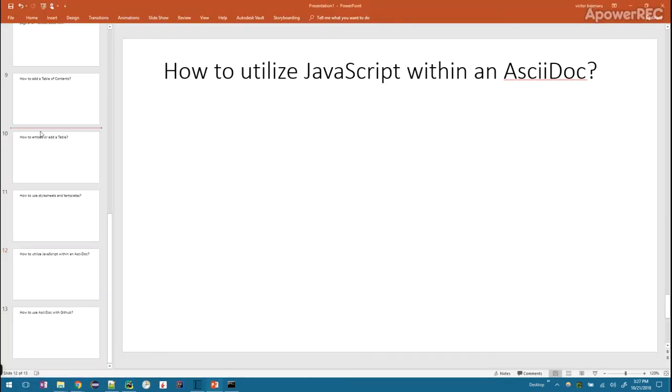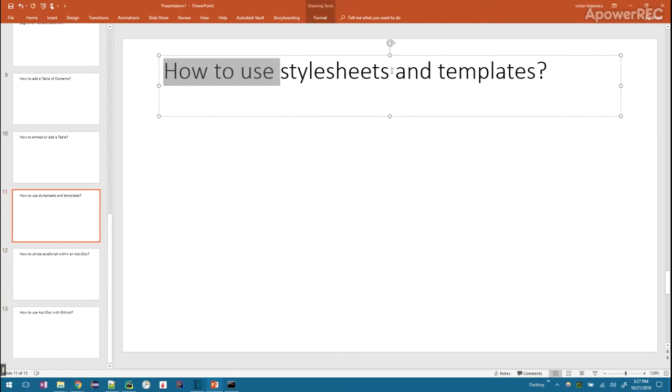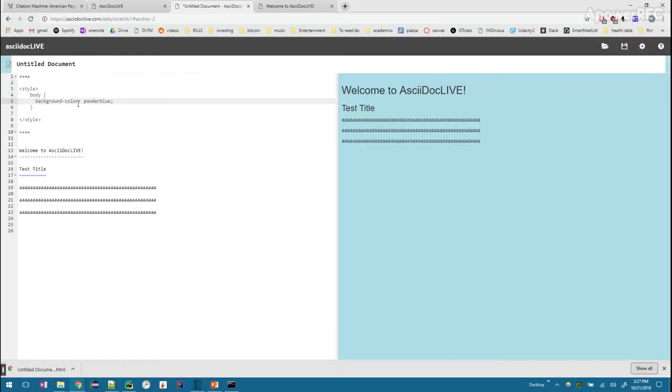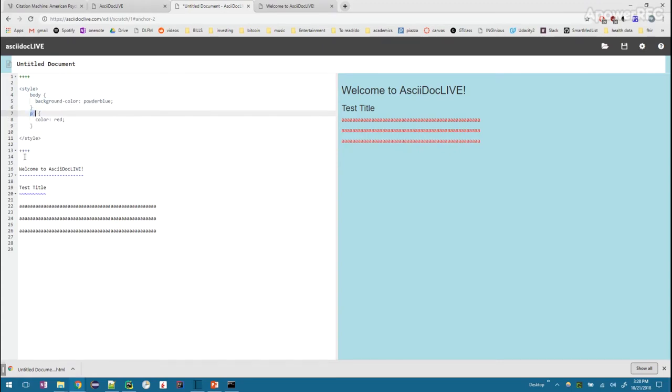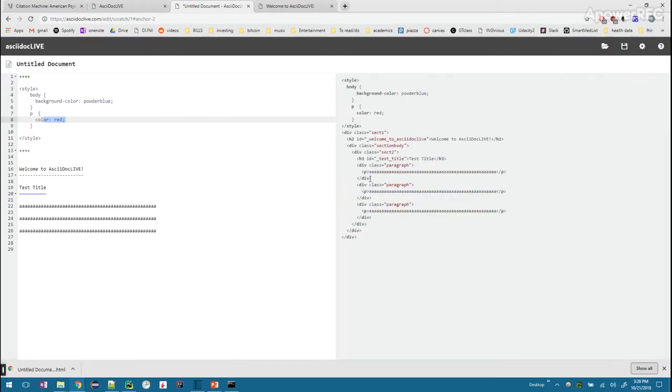Next, we're going to take a look at how you could add a style sheet or template to your AsciiDoc, and I've put together an example here that makes that work. So you can actually embed HTML with these 4+ signs and then ending with the next 4+ signs. And one HTML option is to change the CSS styling. So everything under the body tag will now have this background color. As another example, any HTML tag of P will have the color red, and as you can see, all the text has changed to red because if we look at the HTML version of it, all that text is in a P tag.